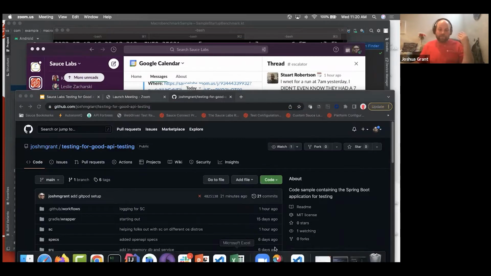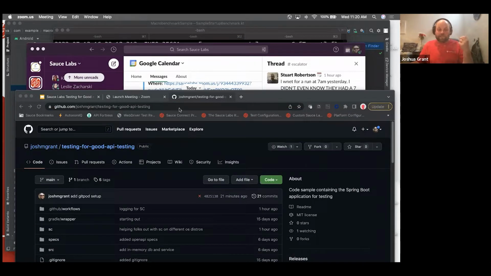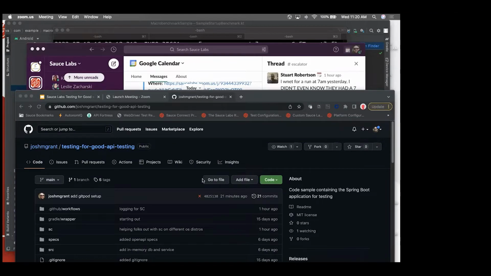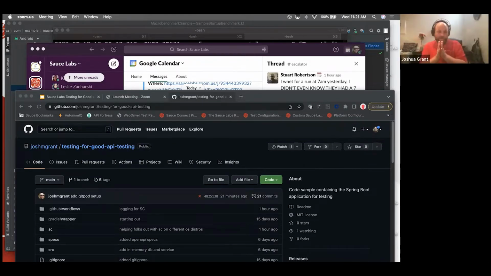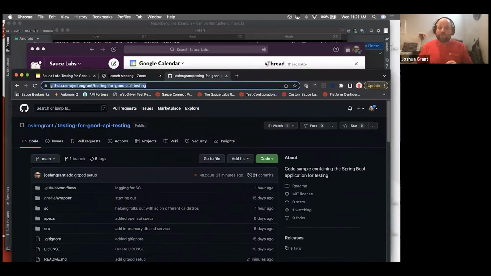You can either try this out yourself, cloning this down in your favorite IDE. I will be using Visual Studio Code for Java, which is a good choice. You can also use Gitpod. There are instructions there for Gitpod as well. Or you can just follow along if you'd like. This repo is available for you at your leisure, so you can try it out later. And these workshops will be recorded, so you can definitely follow along that way as well.